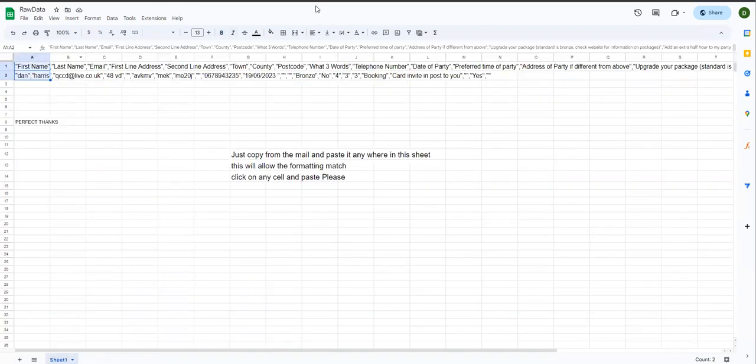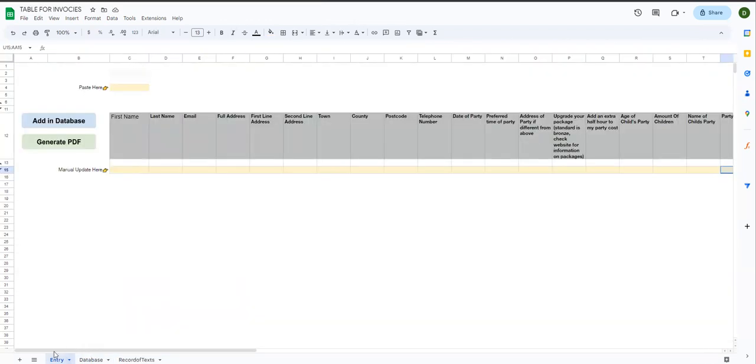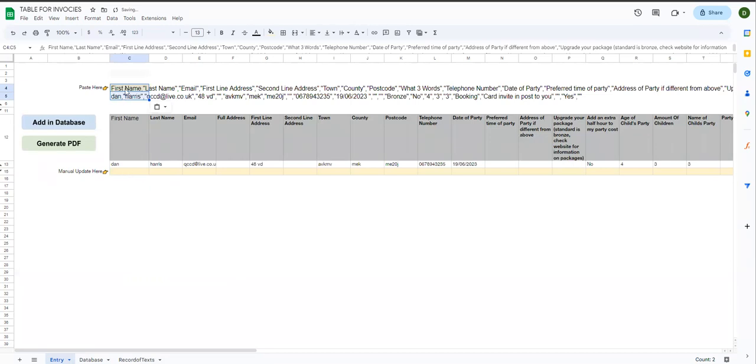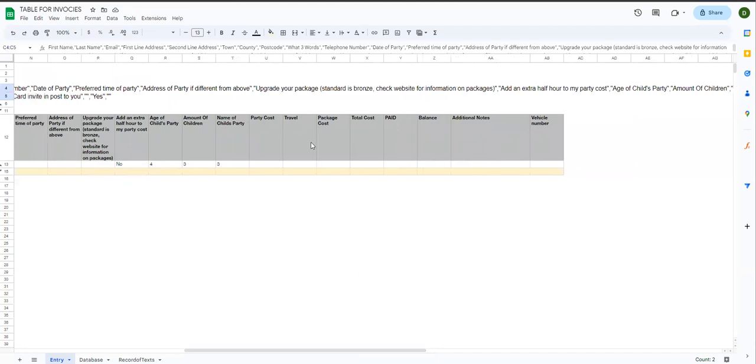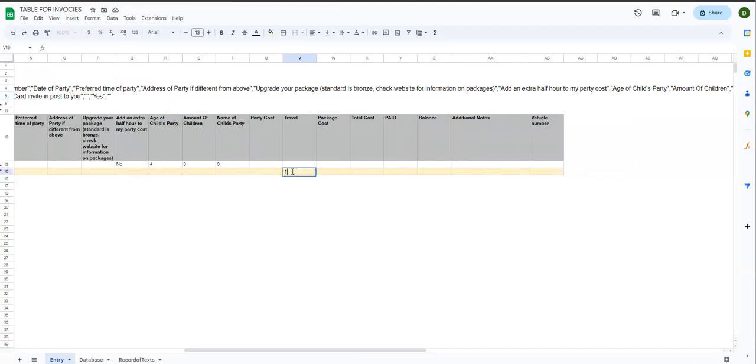let me copy the data once again, and I'll jump in here. I'll go to the entry tab, Control Shift V. Now, for example, I've just pasted the data in here, and I want to make some modification in this data. So I can jump in this cell and make the changes in here. Let me put some random numbers in here. These are a few things which I just added. Let me add this 200 with this one.